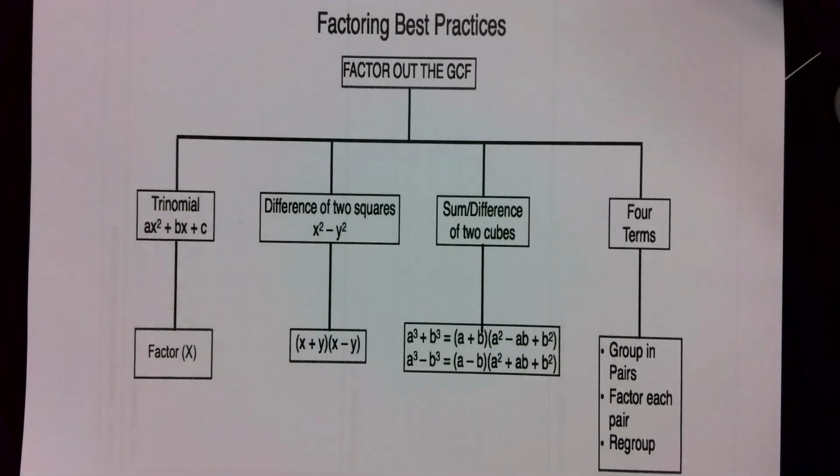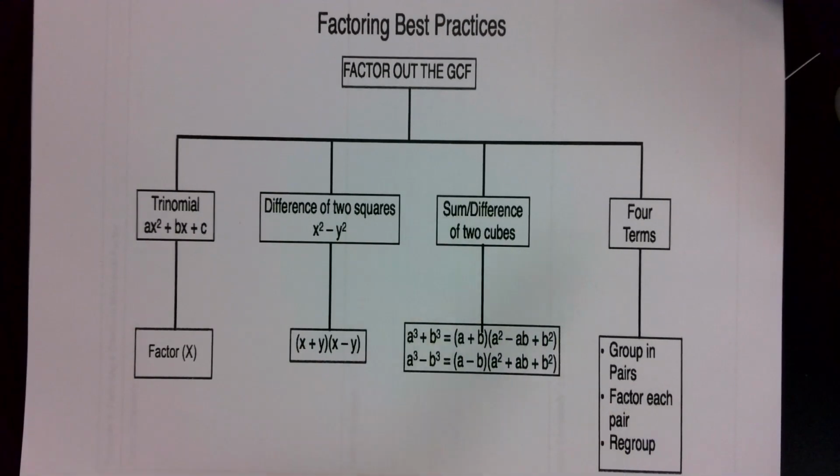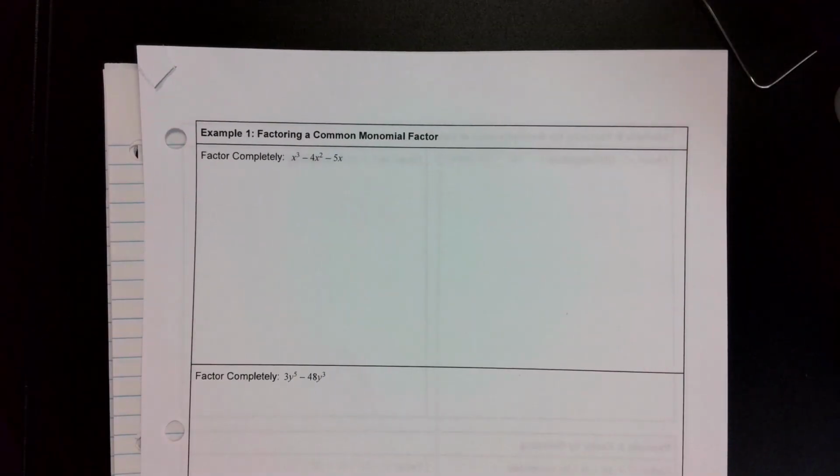Okay, good afternoon, everybody. We're going to do some reviewing of factoring. So, you have this first sheet here, which is your sheet that we used earlier in the year to factor. We're going to focus on GCF, trinomial, difference of two squares, and some of the difference of two cubes. So, let's go ahead and tear this front sheet off. And let's jump into a couple of these problems here.